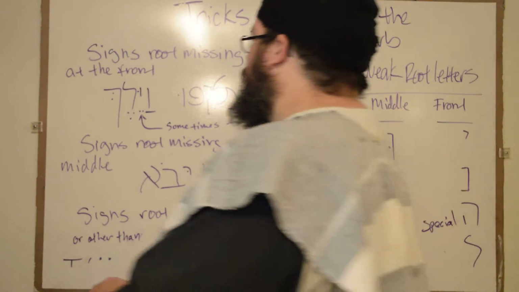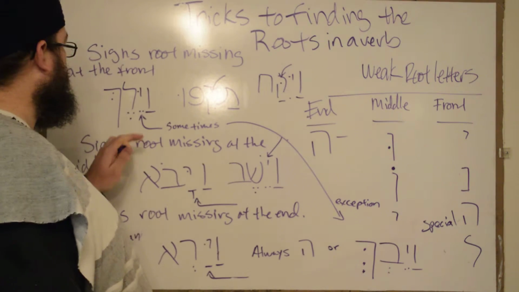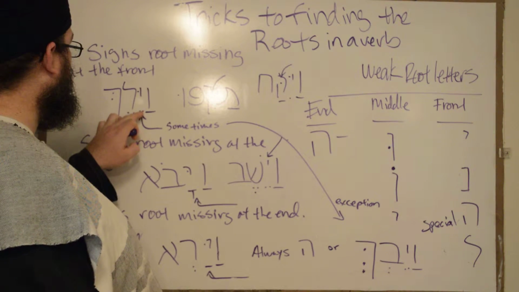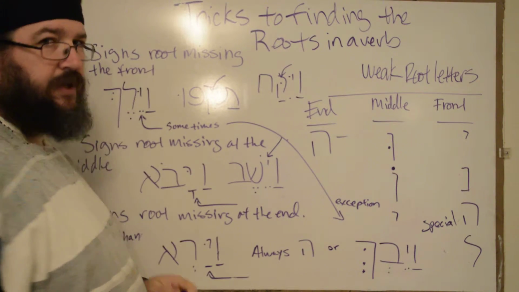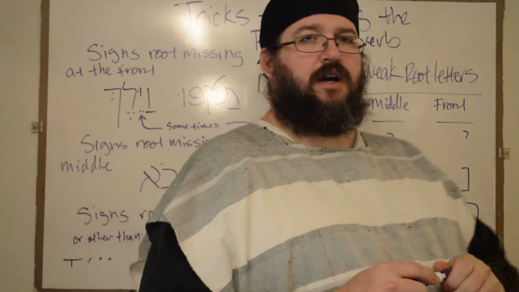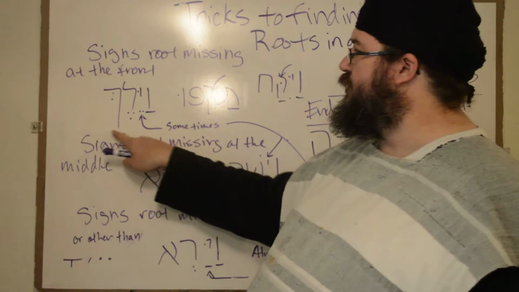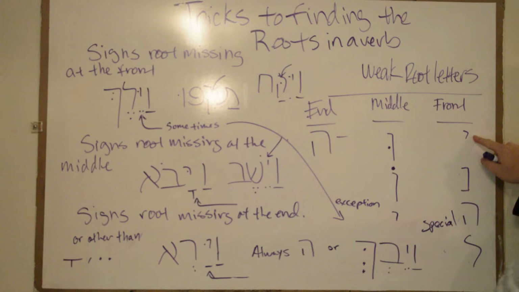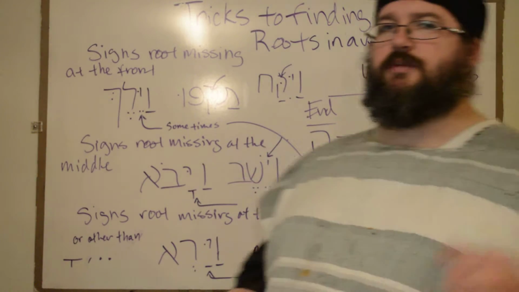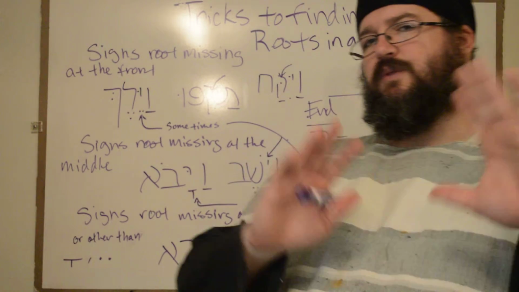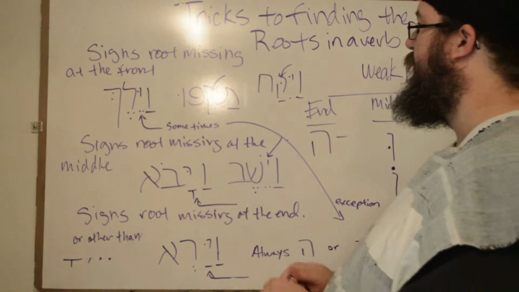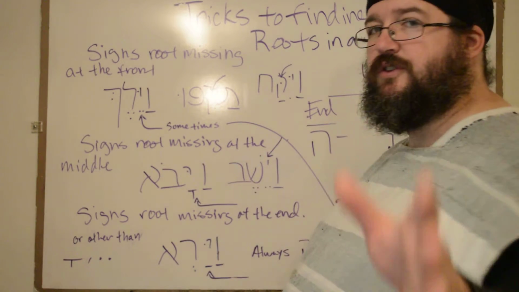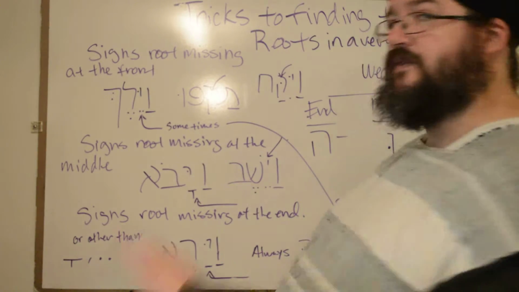In this case, if I were to look for the verb, I'd be looking at the two roots, lamed and chaf sofit. I'd be looking at these two root letters and asking, what's missing in the front? Is it going to be a yud, a nun, or could it be my special hey? Now, lamed, like I said, is only really one root that's going to have this issue, and that's lakach. Once you know that, you can batch that one out, and you don't even need lamed anymore.